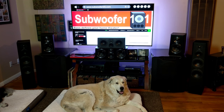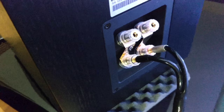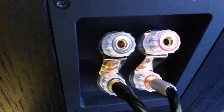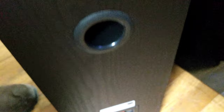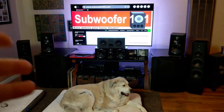All of the Ultra series can be bi-amped. Honestly, I haven't gotten into bi-amping speakers yet — I've been more focused on other things. It's something I want to try in the future, but if I'm going to bi-amp my fronts, I need to bi-amp my center too, which means three additional channels. If you guys think bi-amping is awesome, put it in the comments — I'm curious to get your feedback.